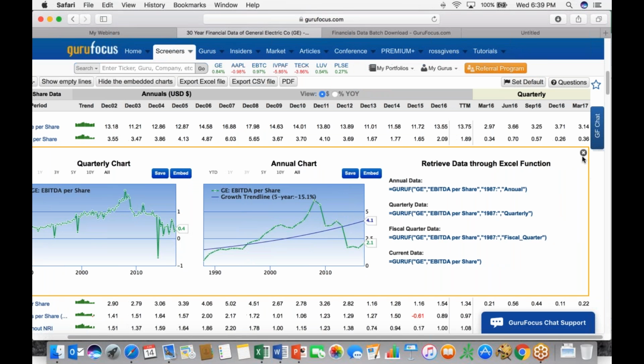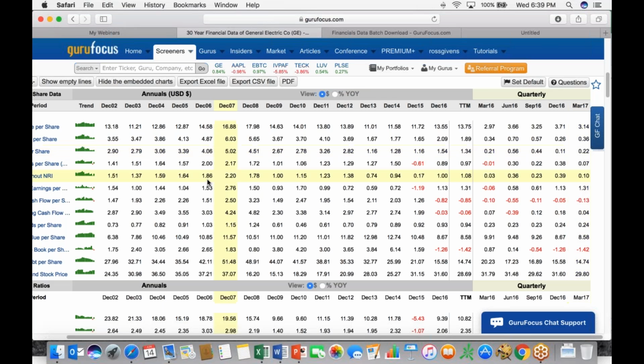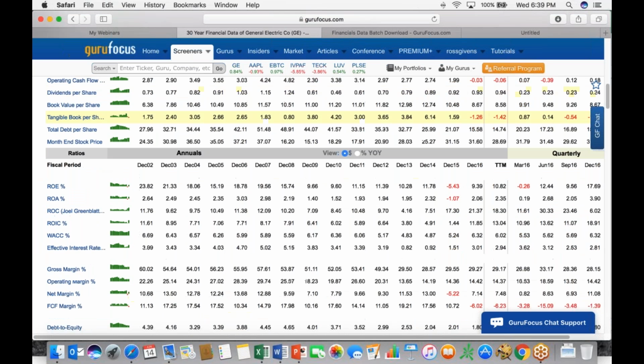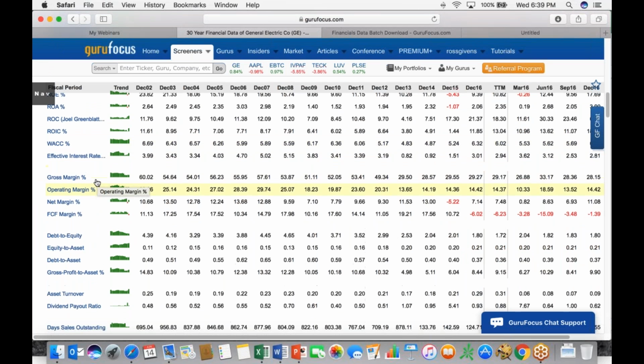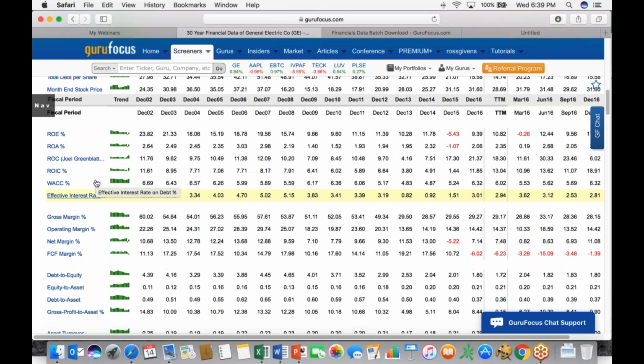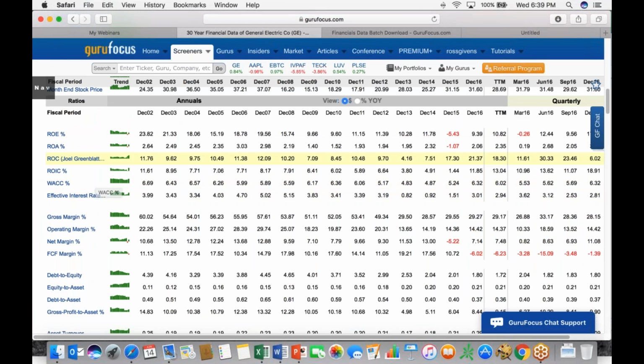Another thing that is often useful to people, especially newer investors, but even seasoned investors, is we have clickable definitions and explanations throughout. So any term you see, this is ROC by Joel Greenblatt. I happen to know that means return on capital because I've read Greenblatt's books.